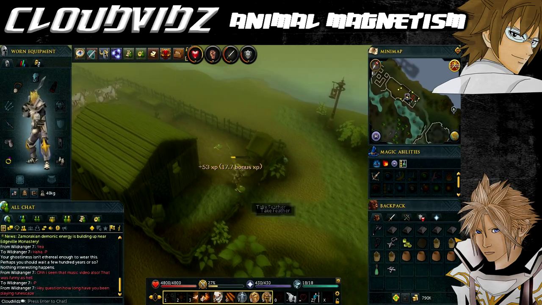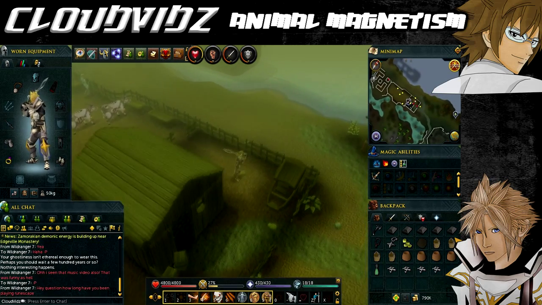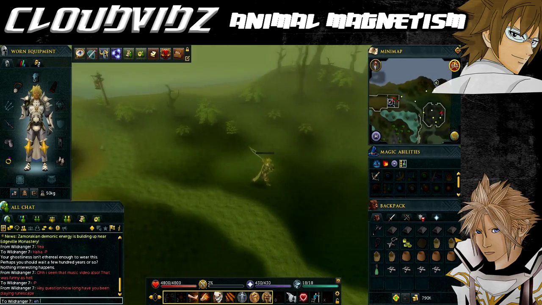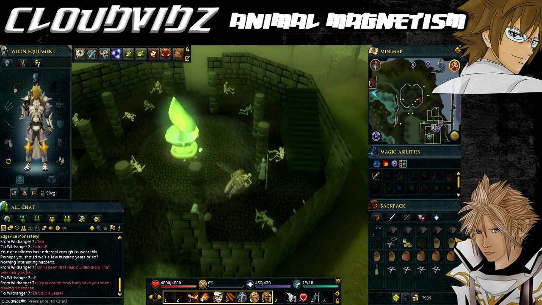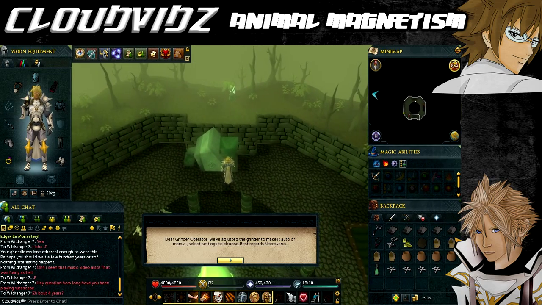Once you've got 4 buckets and 4 pots with you, just kill any of the chickens or cows in a nearby area and pick up the bones. You're going to need 4 of these in total. Then head into the Ecto-Funtus, and you'll notice there's a trapdoor going down and a ladder going up. You need to go in both of these areas to collect the Ecto-Tokens.